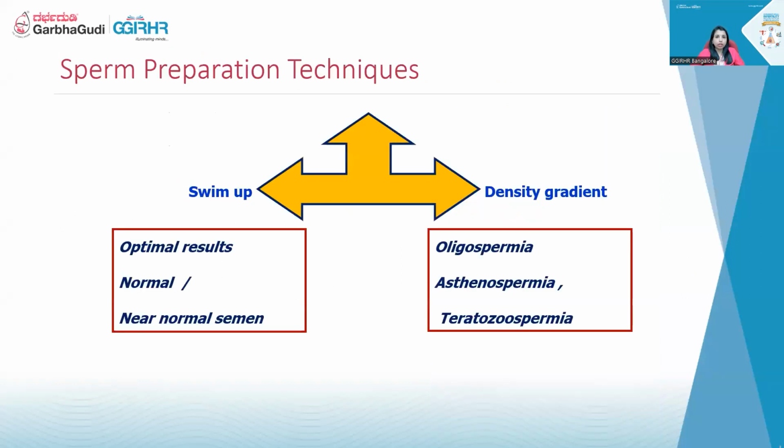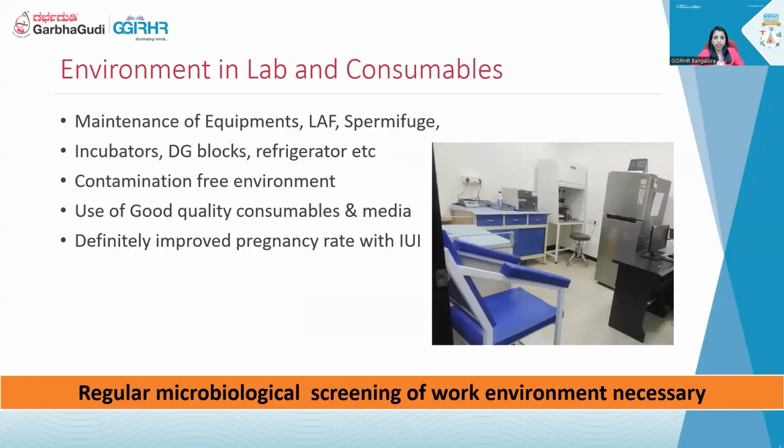Then the onus lies on your andrologist to give a good semen preparation. So ideally, the andrologist should assess the semen analysis properly, decide whether the patient is a candidate for a swim-up technique of semen processing or a density gradient. As I said, once the patient gives the sample, we have to check for pre-wash count, motility and all. If the pre-wash count and motility is near normal, then the patient can opt for a swim-up method of semen preparation. And if there is oligoasthenoteratozoospermia, then it is better to go for density gradient preparation.